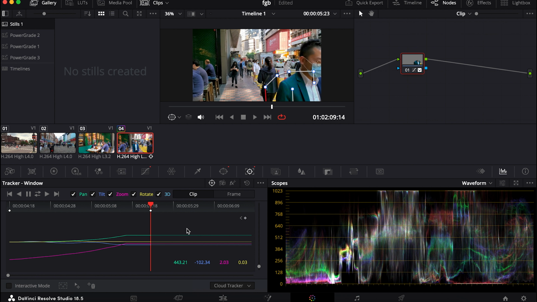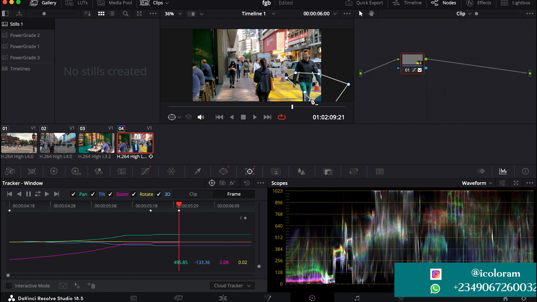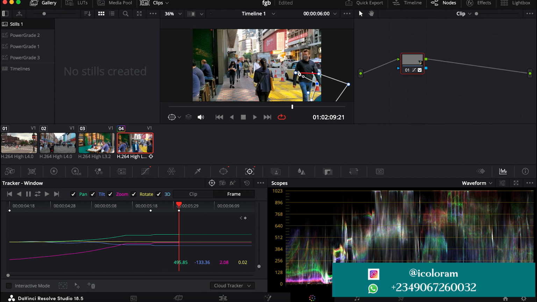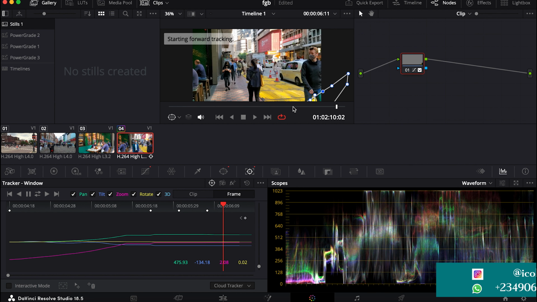But now that we have an error like this, we can decide to say, okay, fine, let's click on frame. Now when we click on frame, we can adjust this to his body, just to adjust this, and then we track forward, and then he's out of the frame. So we also take this and move this out of the frame totally, so that the next person coming will not be affected by the color. So we can stop here.